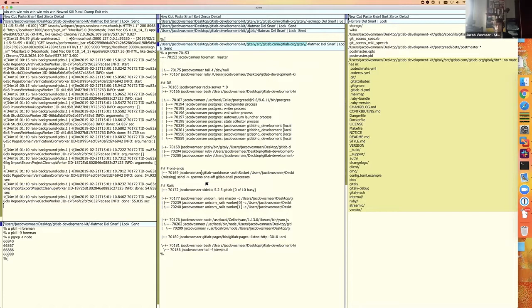So yeah, let me talk about the HTTP stuff. Unicorn is a Ruby HTTP server. It's a rack server. This is a standard for Ruby web apps, and it's pluggable. We could be using something else than Unicorn, but Unicorn happens to be what we use in GitLab.